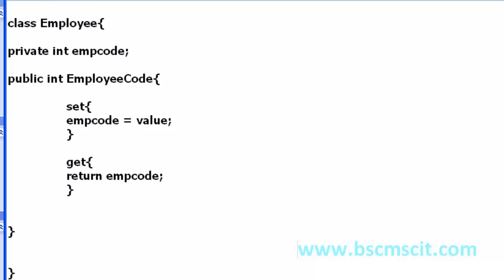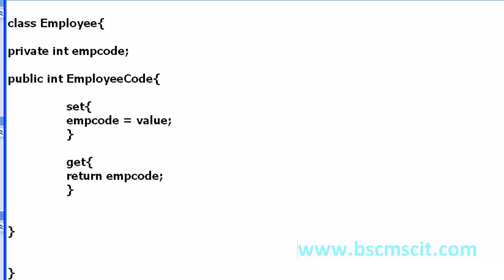As I told you, a property without set accessor is called a read only property. A property without get accessor is called a write only property. So this is how we can achieve read or write only property inside the class.